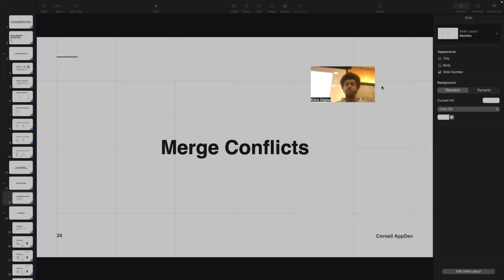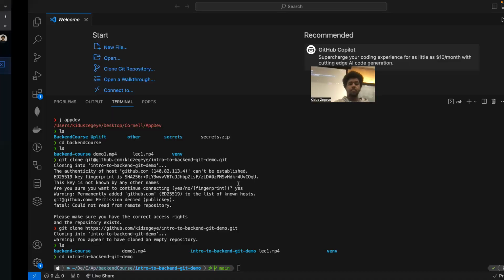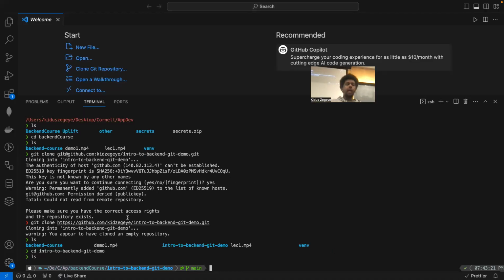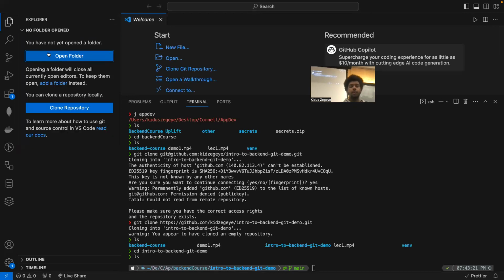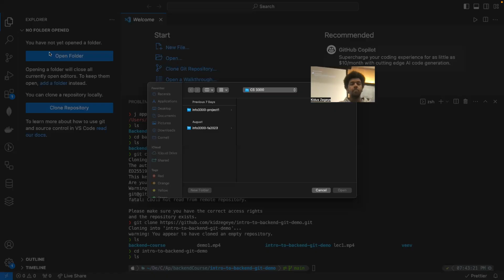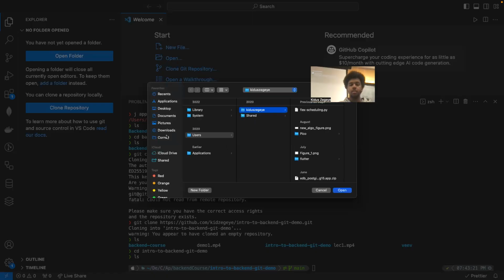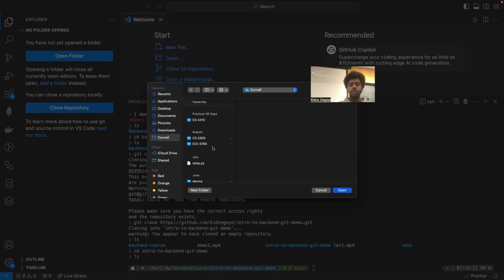So let me try out that workflow. Right now I have nothing in my repository. I'm going to quickly open this folder in my VS Code.